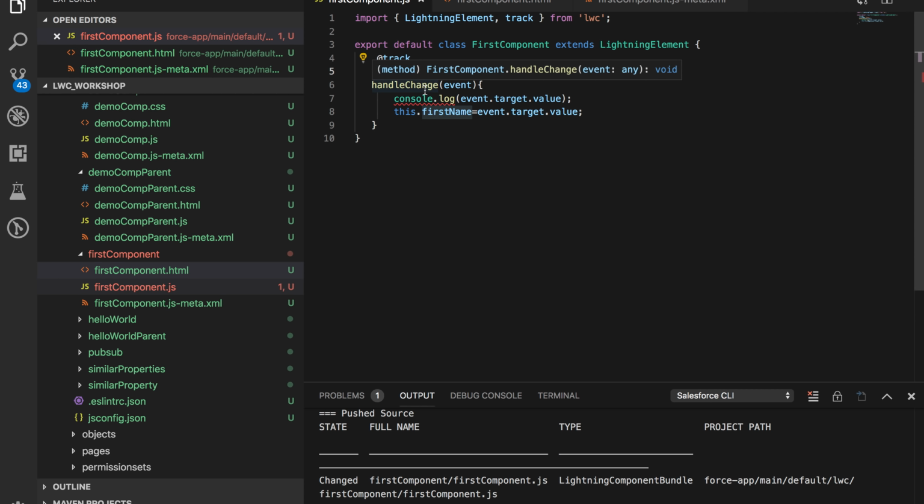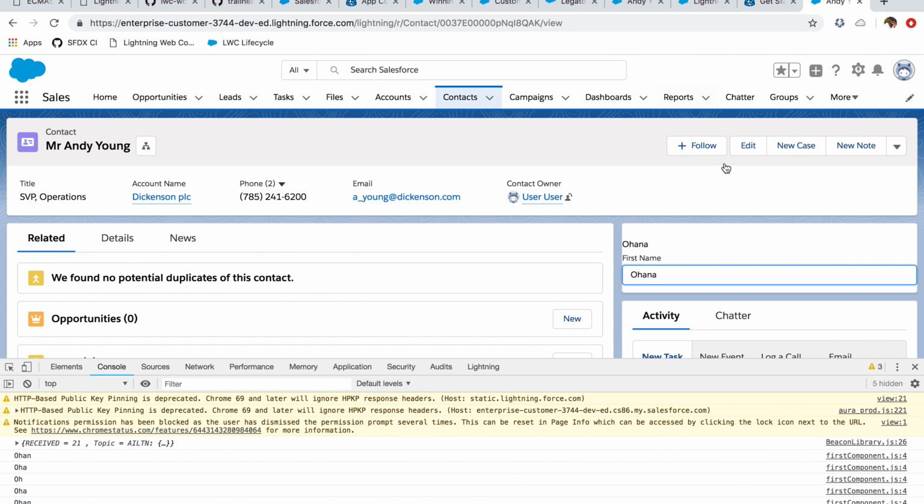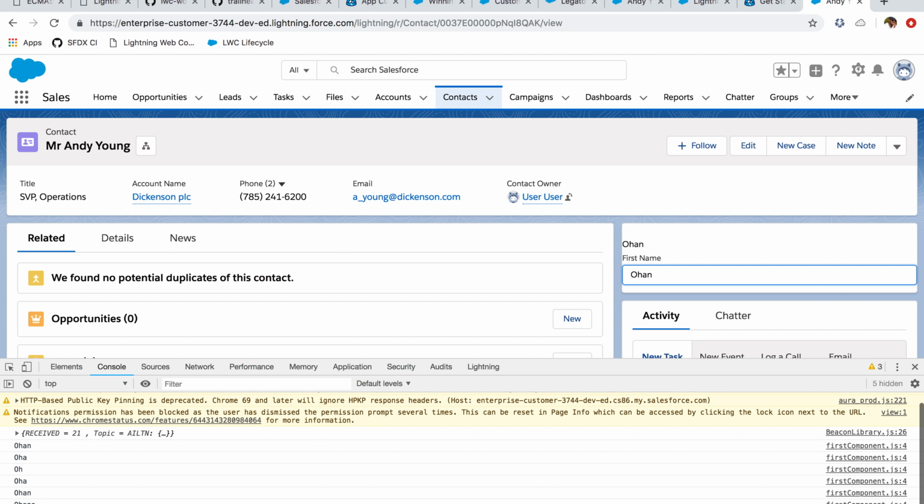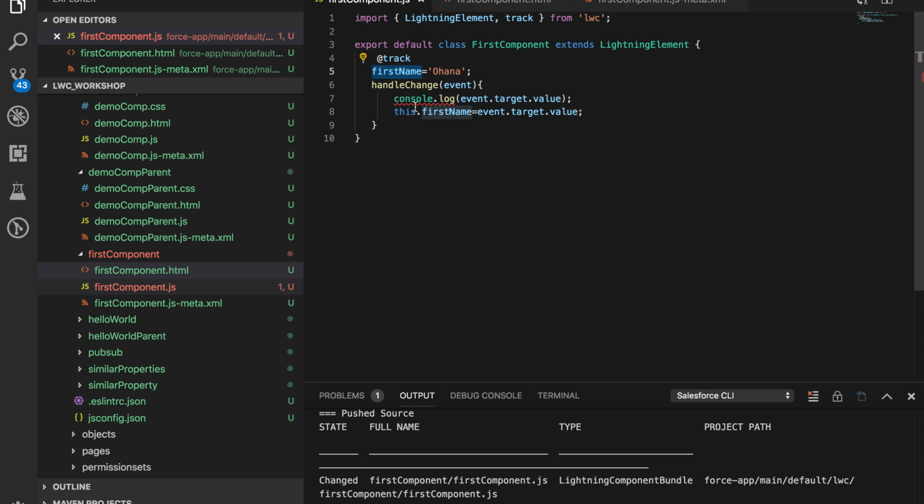If you know that the value will keep on changing in your component life cycle, then annotate it with track. What this will do is whenever the attribute value changes, it will re-render your markup, so it will display the new values. So you can see here, whenever I'm changing something, my new value is getting displayed.